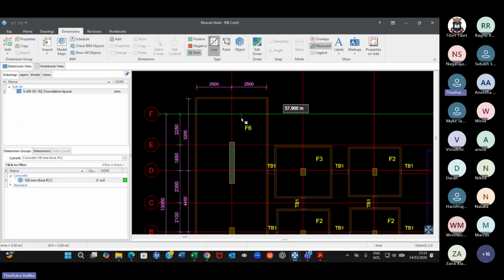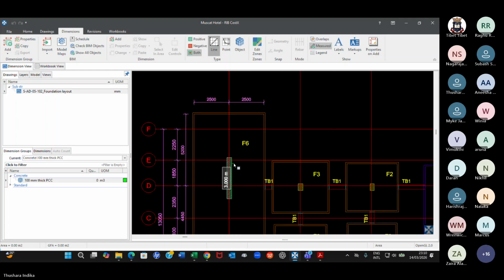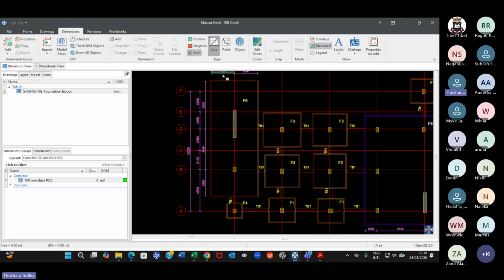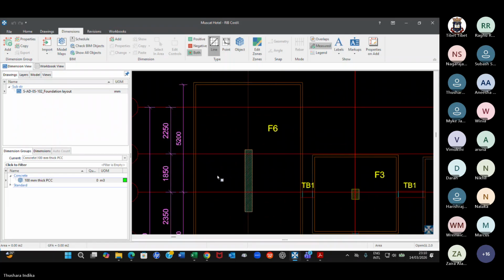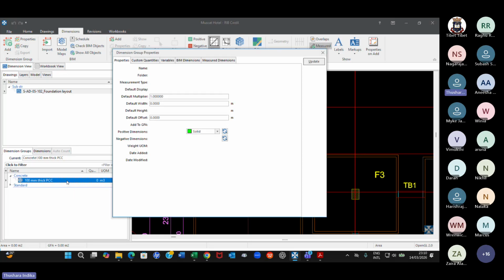Now how do I measure? This is the first time you are going to measure from this. Can you create this one first? I'll double click on that to show you the parameters that we have selected.